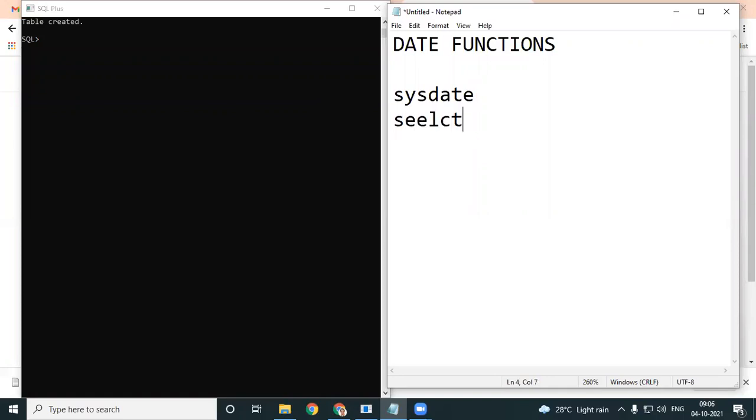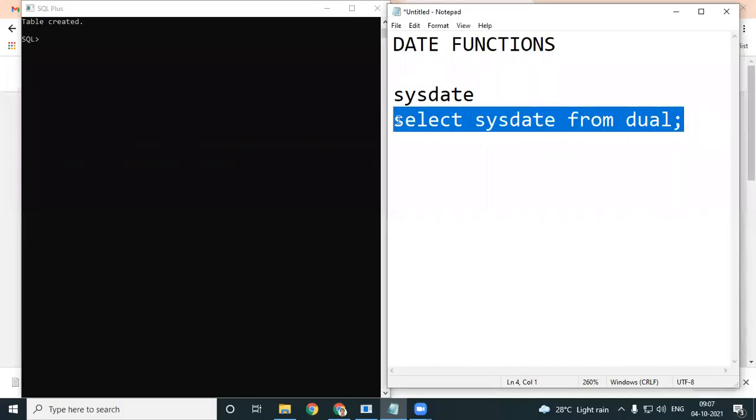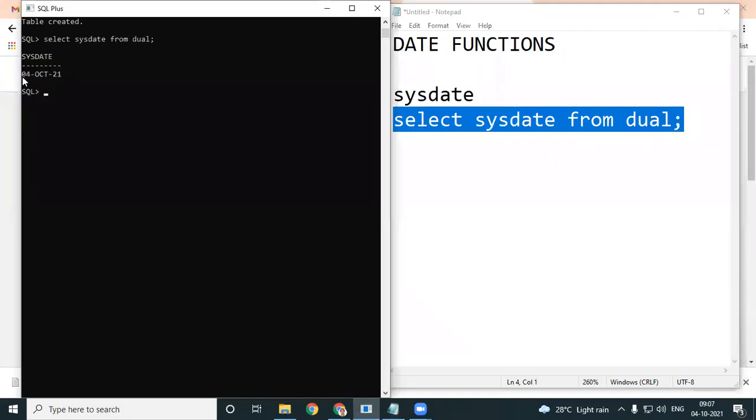So, you can simply give select sysdate from dual. So you will get the system date. Now look here very carefully.